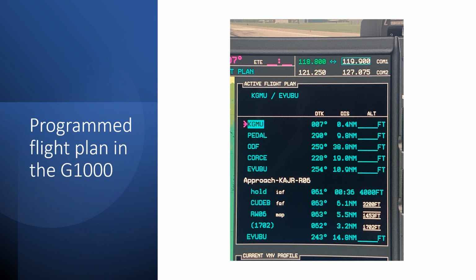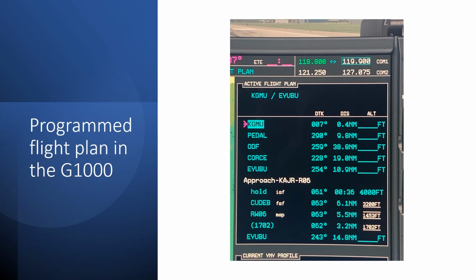This is a screenshot of the actual flight plan that I had planned into the Garmin G1000. My initial airport was Kilo Golf Mike Uniform, and then I had it planned to go direct to Petal, and then from Petal to the ODF VOR, and then to Corsair, which is an intersection along an airway, and then from Corsair to Iubu, which is an initial approach fix for the GPS RNAV 6 approach into Habersham.